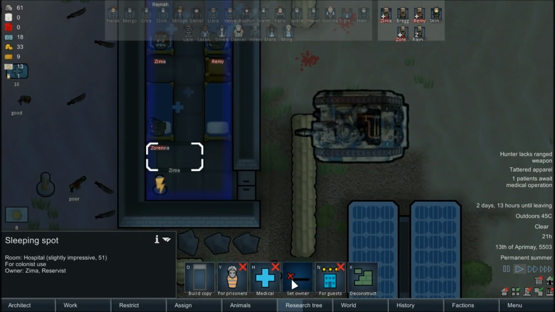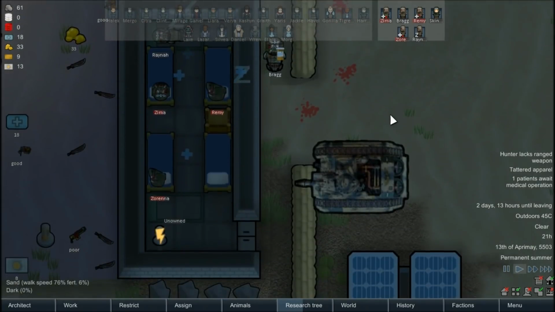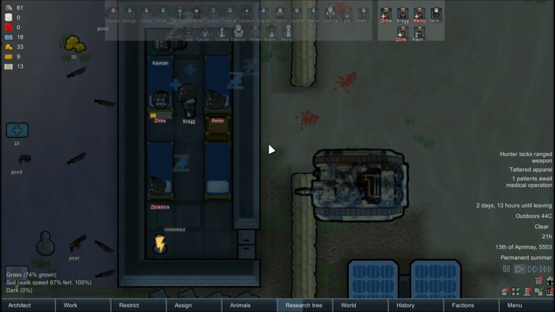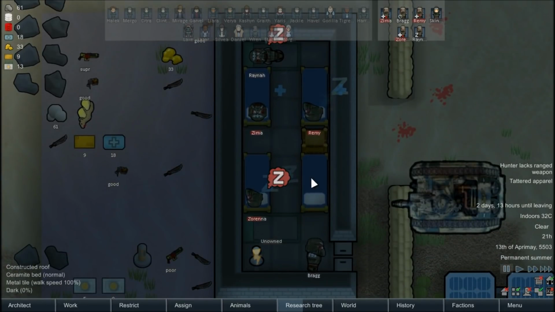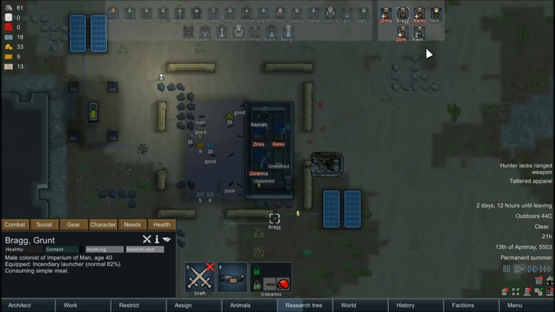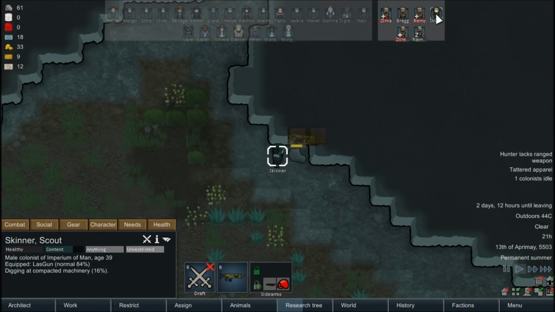And then this will be... Just unassign it so Bragg can sleep there. Is he already healed up? Yeah. Okay. Cool. And if you want, you can sleep here, actually. I mean, do whatever you want, but that bed's open now. What's Skinner up to? He's a night shift guy normally, so he'll probably be up while they're sleeping.